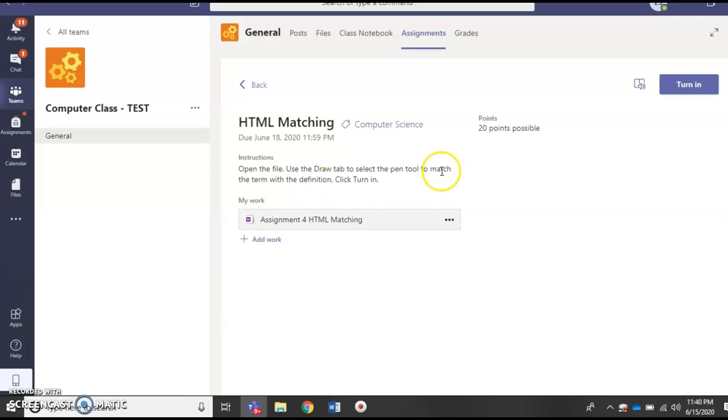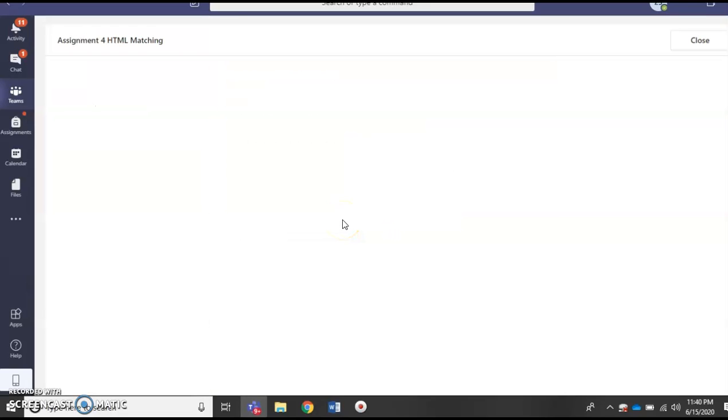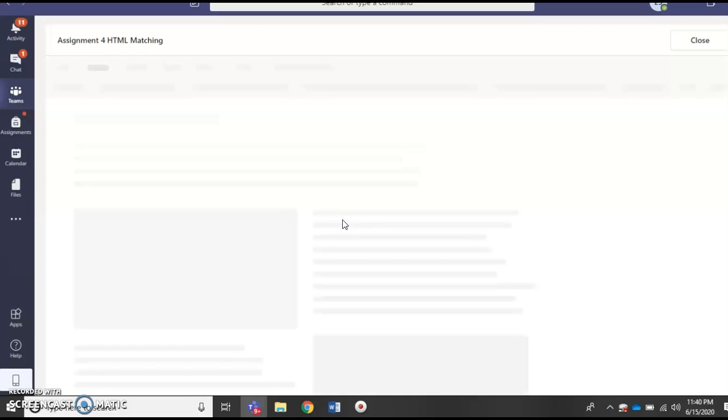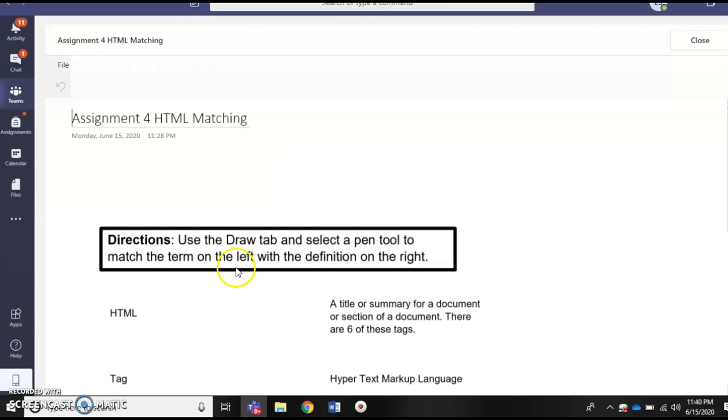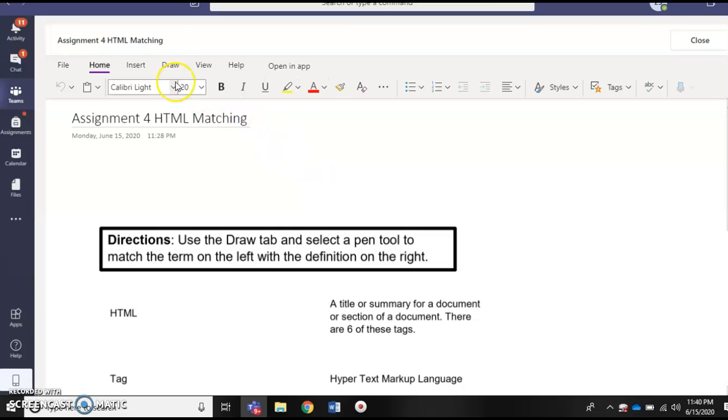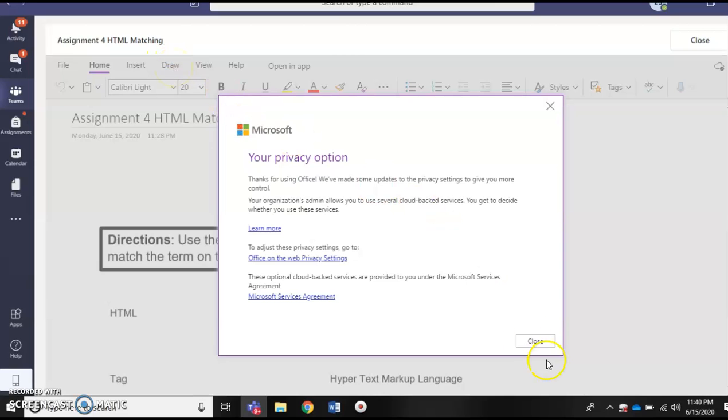So the instructions are here. The student can use the immersive reader to read to them. And opening the assignment here. So there's the title that I gave it, and the directions say to use the Draw tab. So I can do that.